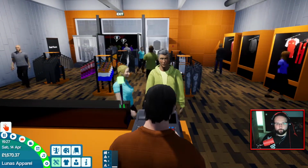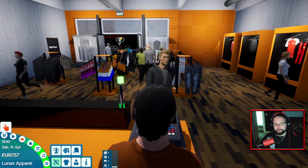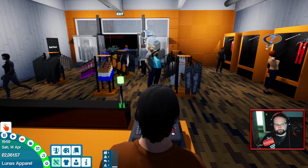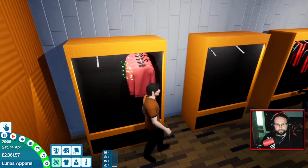Maybe I shouldn't have done it in one big go like I did, but on the plus side, it shouldn't cost me as much tomorrow to get the stock in, because we've still got a load of it in the back. They're still picking things dry, though. Hey, hi. Spare 2 seconds. I see that you've emptied these. If we've got any more to fill up.